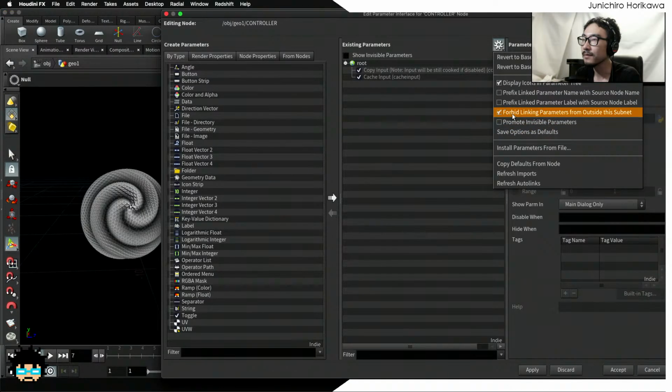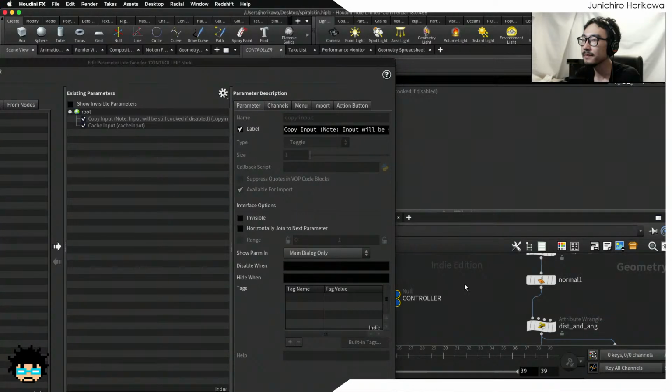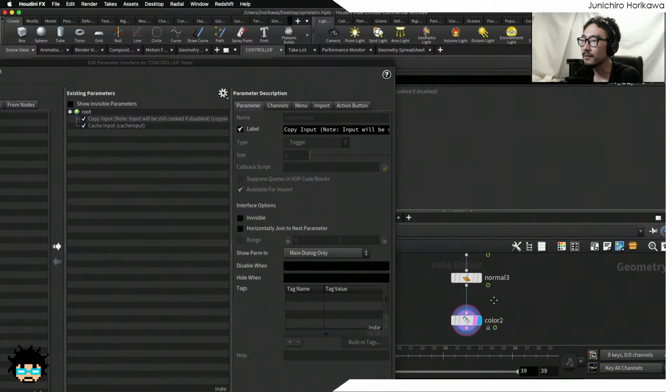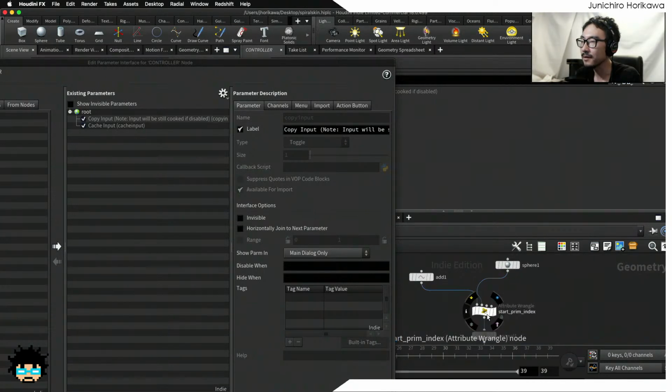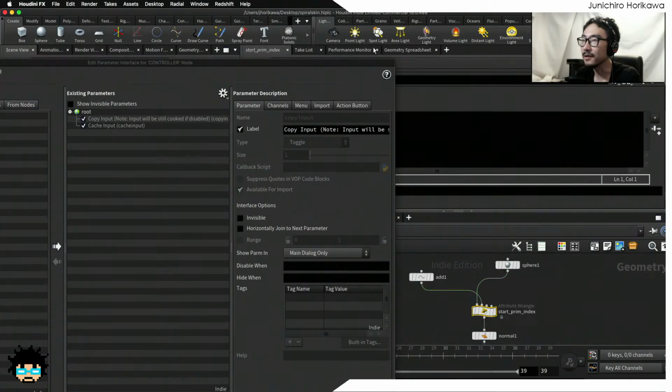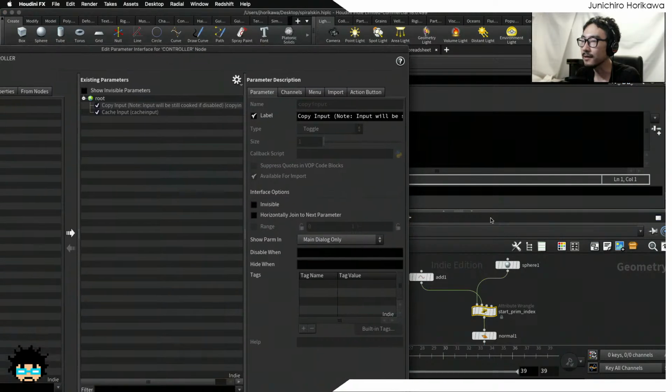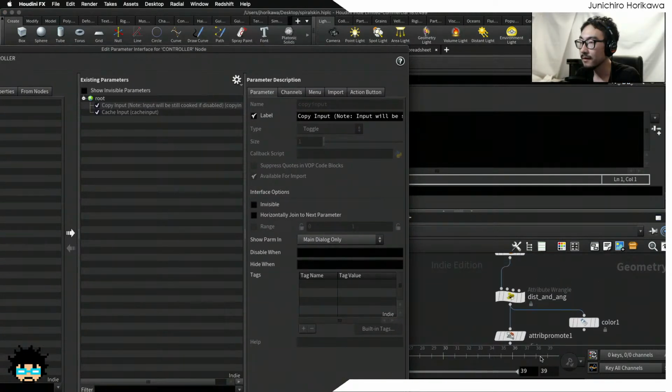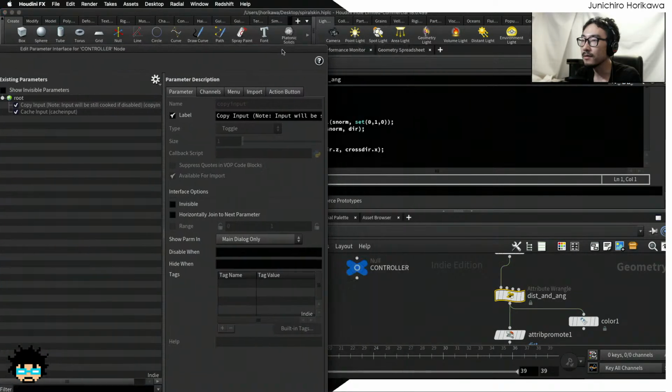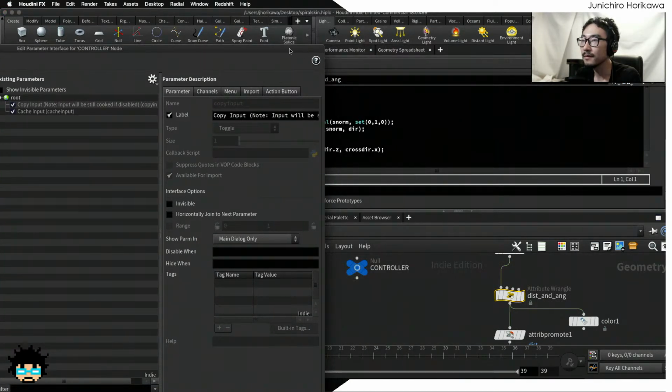Gotta check for a bit. Linking parameter. There are several parameters that I want to use. Let's check one by one. This doesn't really have anything. Distance and angle. Do we have anything? Nope.